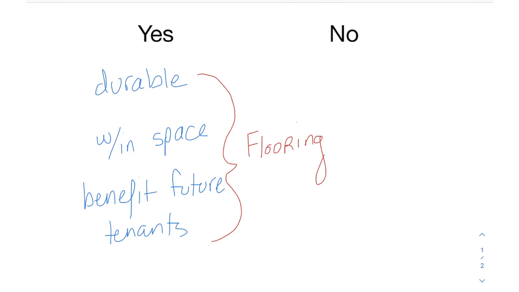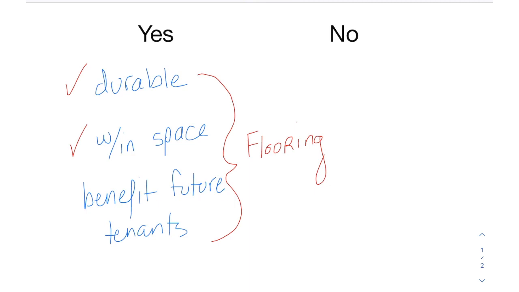So is that durable? Yes, that would last probably longer than a given tenant's maybe 1 year or even 3 year lease, depending on the type of flooring, or 5 year lease or 10-year lease, depending on what you're adding. Is that within the leased space? Sure. So whether you're talking, let's say, office or retail, there are certainly office buildings where if you walk in different offices, you see different kinds of flooring within each space, right? So that could be something within the leased space that is not part of the common area.